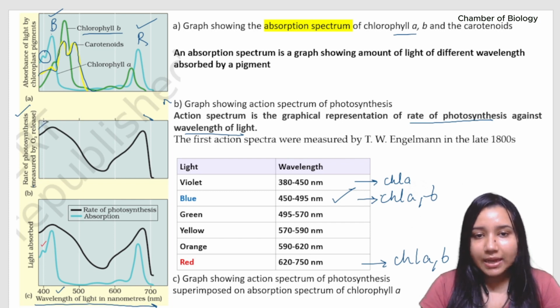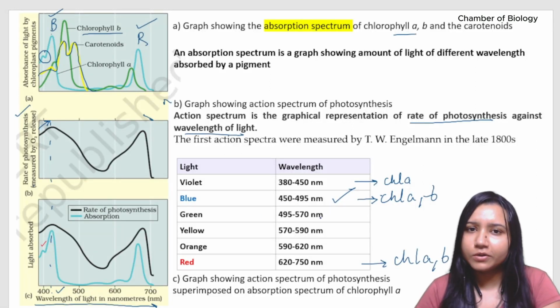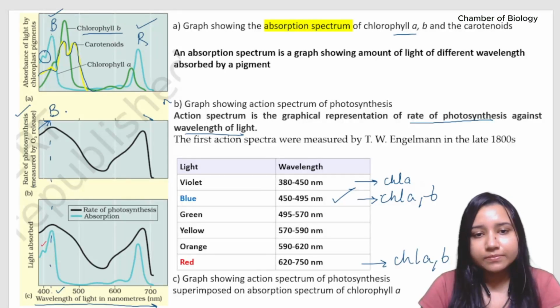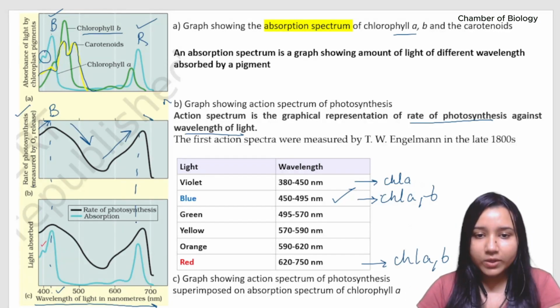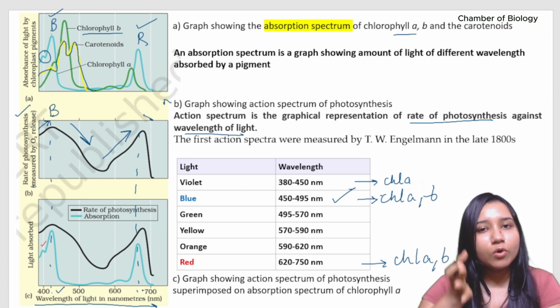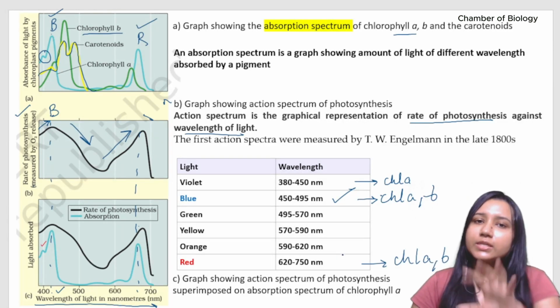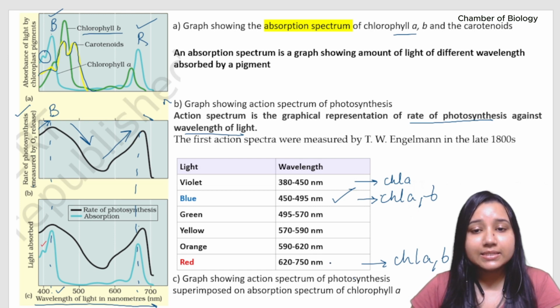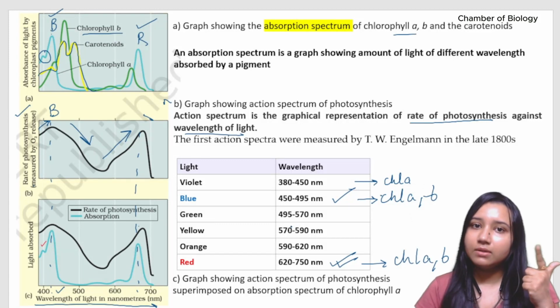So as we see that the light is given, the rate is going to increase, and we can see the increase is around after 400. After 450 only, so we can say it's the blue light. And again we can see a decrease, but suddenly it starts to increase as well. So at which wavelength is it going to increase? Let's notice, it is around 700, right? So it is around 700 something. So we can tell that it is the red light, where it is showing a peak, right? So we can see that the action spectrum is showing its peak in the blue light and the red light only.